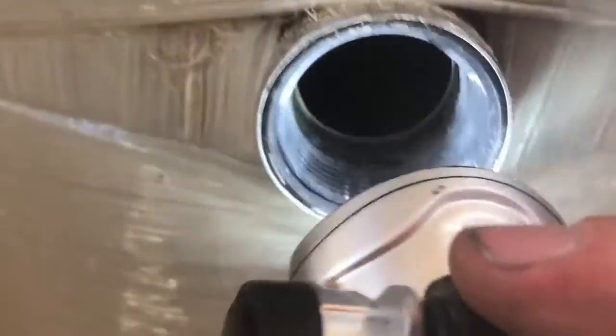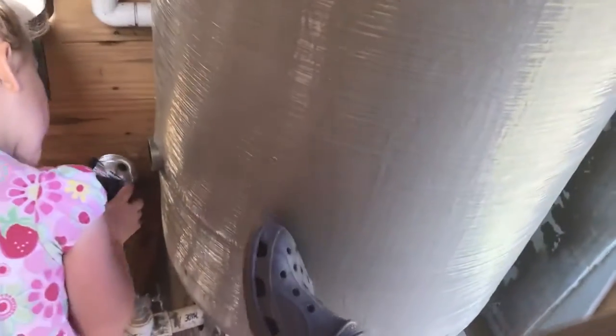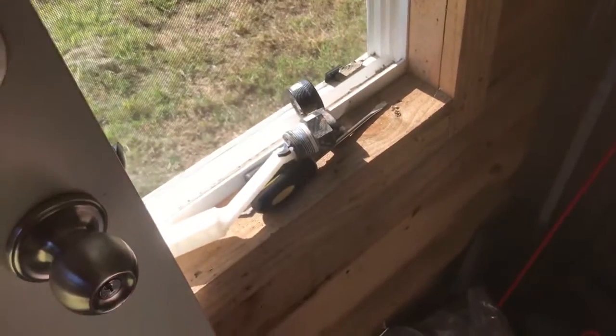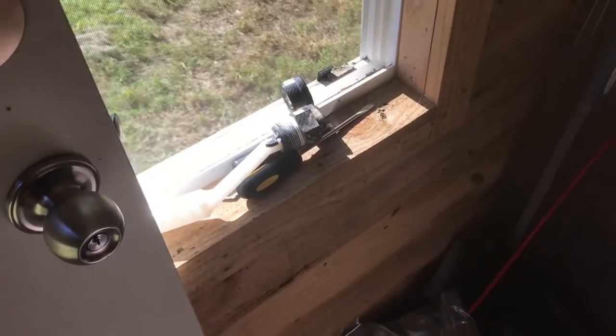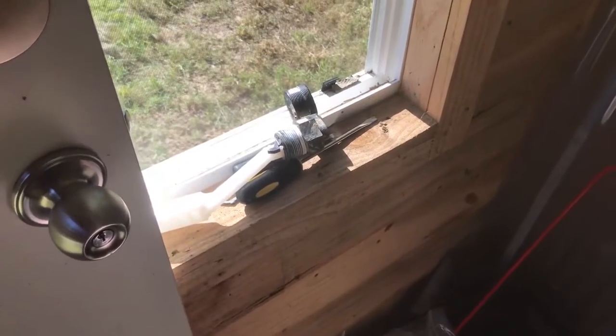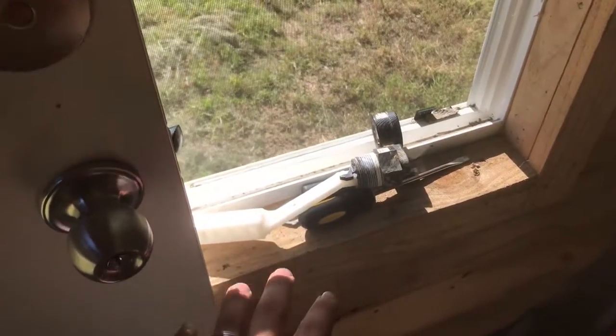I don't know that for a fact. As I bled the tank down it started blowing air out of here, but that was after I had already adjusted the screw out, so maybe that little port was just plugged with silt and wasn't letting it blow air out like it was supposed to. I suspected that my tank was full of sludge, but I looked inside since I pulled that port out and there is no pile of sludge. My hope right now is that I cleaned it out and hopefully it will start working like it's supposed to. We're going to put it back in, let the system pressure up, run some water, and see if we don't still get air blowing out.